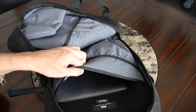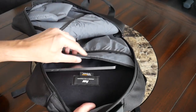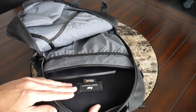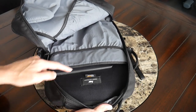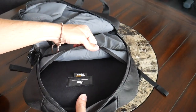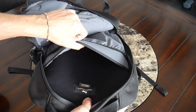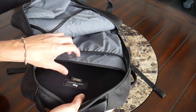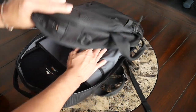On the back, you have a padded laptop sleeve that's been updated to match the rest of Air's lines. The sleeve is suspended off the bottom, offers a decent amount of padding, and has a soft fleece lining on the back to help prevent scratching. This is going to be able to hold up to a 15 or 16 inch laptop — currently I have my 13-inch MacBook Pro in here with plenty of leftover space at the top. There's no fleece lining on the front, which I would have liked to see, but the sleeve comes up a decent amount for thicker devices. With the rest of the padding included, it feels like my device will be well protected throughout the day.